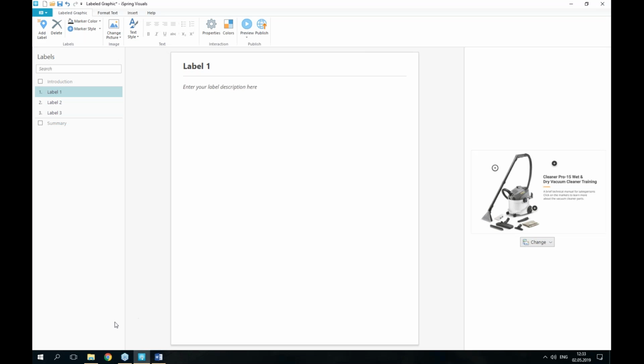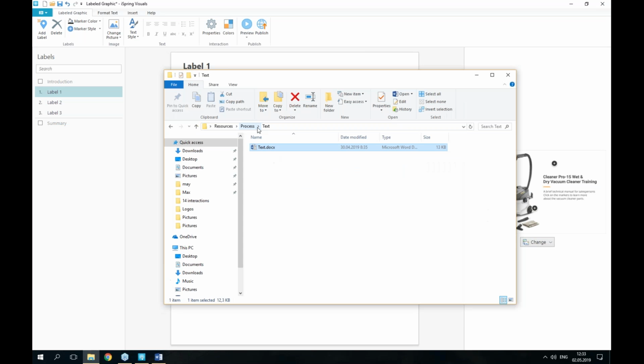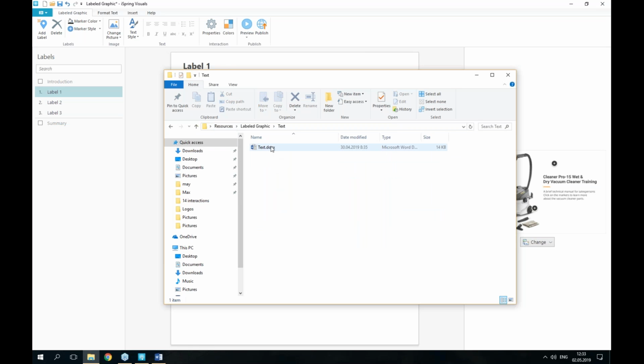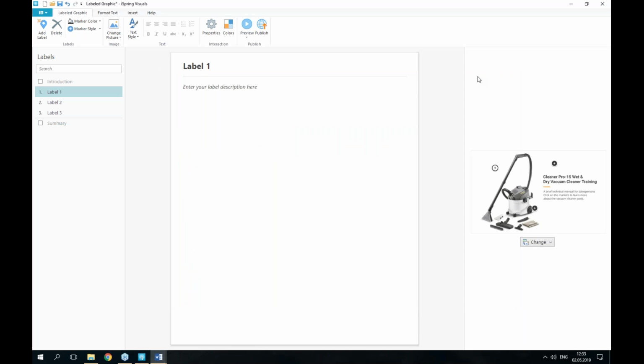Now let's change the text for the labels using the resources. So I need to open my resources, labeled graphic, text, and open the text document. So now I will quickly copy and paste the right titles and descriptions for 4 labels.